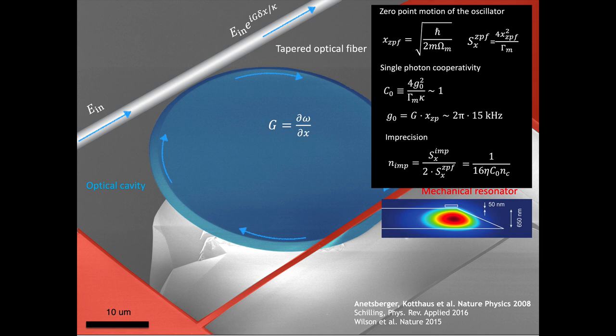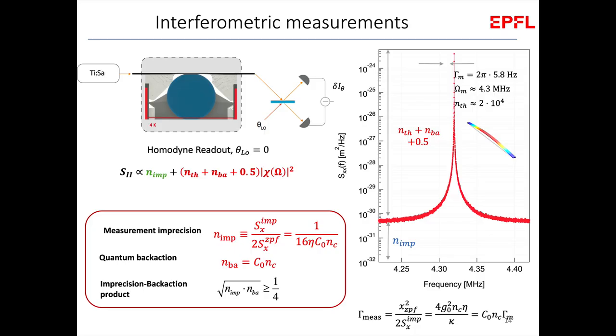That means that we can resolve the zero point motion of the oscillator, if we have high detection efficiency, okay, with just 1/16 of an intracavity photon. So if you take into account our finite detection efficiency, we just need one intracavity photon on average to measure at the standard quantum limit. So these are remarkably high sensitivities that you can obtain. And so we have a very, very sensitive optical interferometer for the motion of this very light nanomechanical oscillator. And so with this oscillator, we ventured into experiments doing quantum feedback.